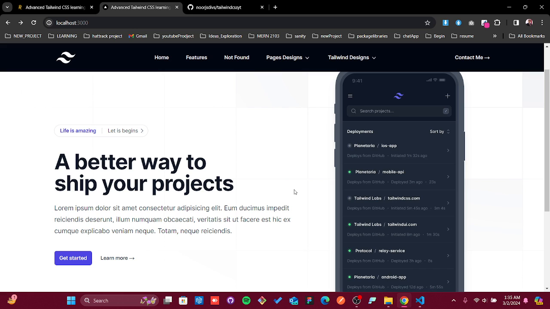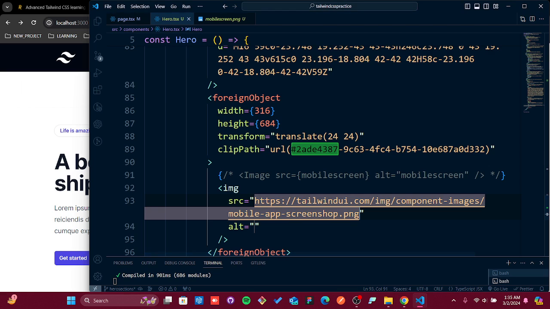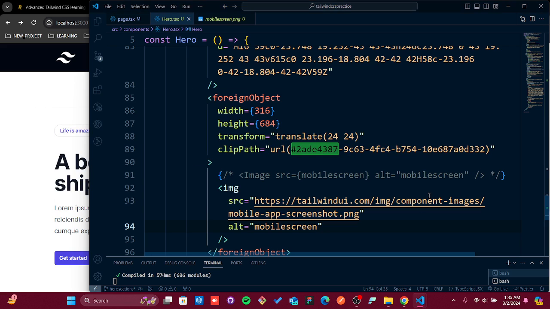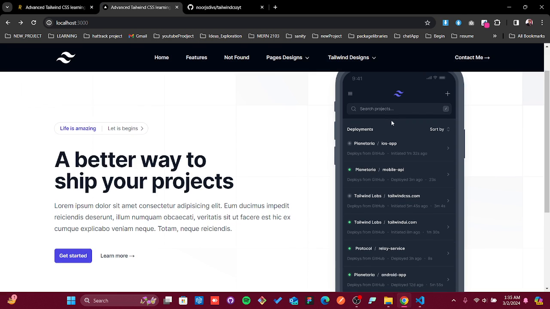Okay, let's see. Yeah, I think I got the wrong source, so it will be that source. If you use that also, it will work just fine.